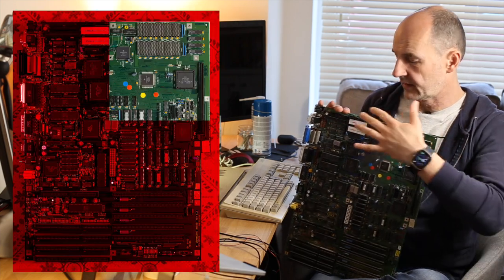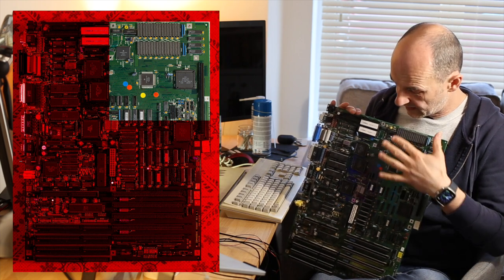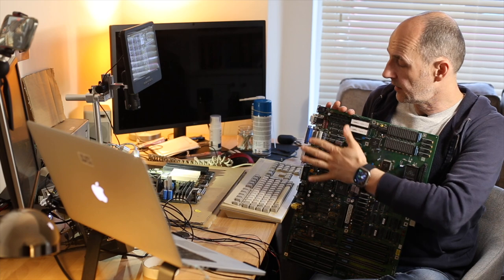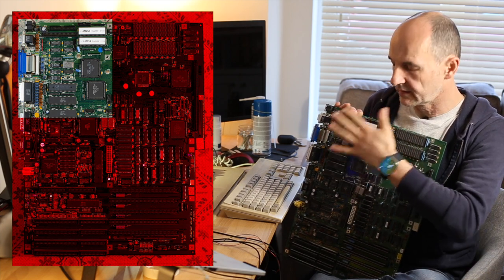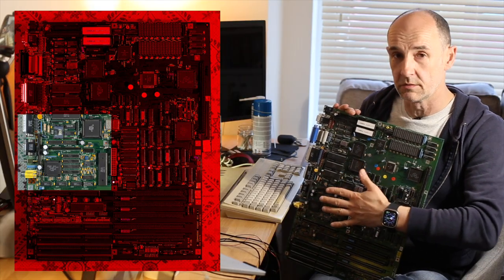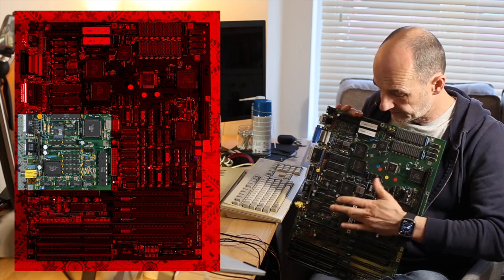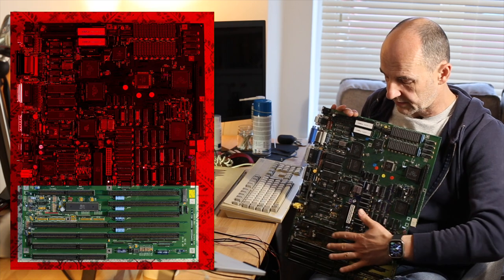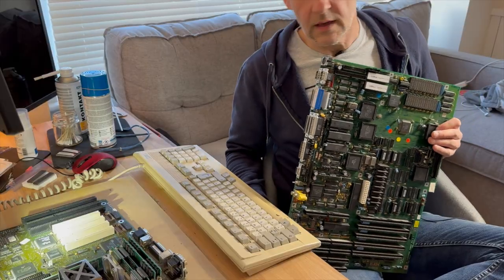This part here, let's say northeast or top right, is the CPU and memory section. So this is the memory here, the CPU, FPU, the fast CPU slot. Then here you have the input and output section and the SCSI sections, parallel, serial, keyboard, all that input and output is there, plus the SCSI functionality. Then the middle of it is the video section, plus the usual Amiga specific chipset. Then we have the Denise here, we have the Agnes, and also Paula. And at the bottom of it, there's the audio section here, plus the expansion section with Zorro video and ISA slots.